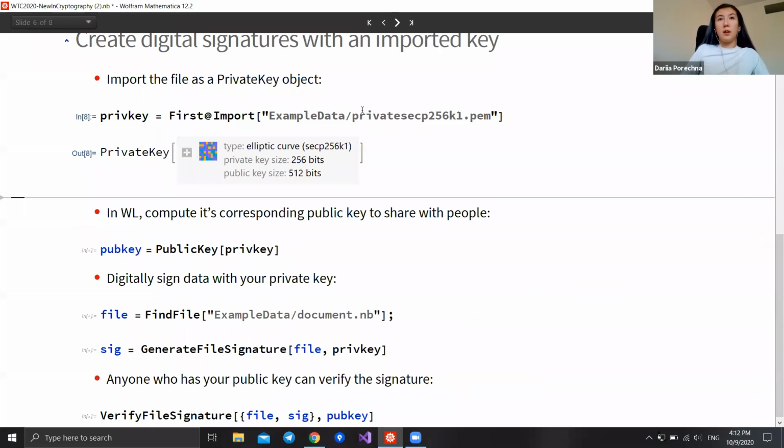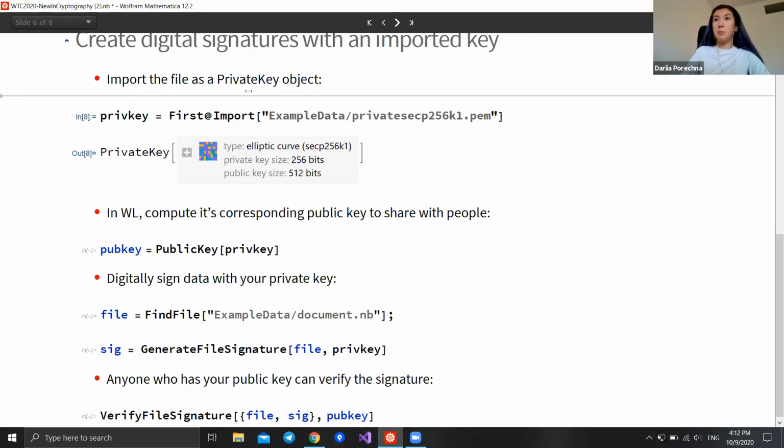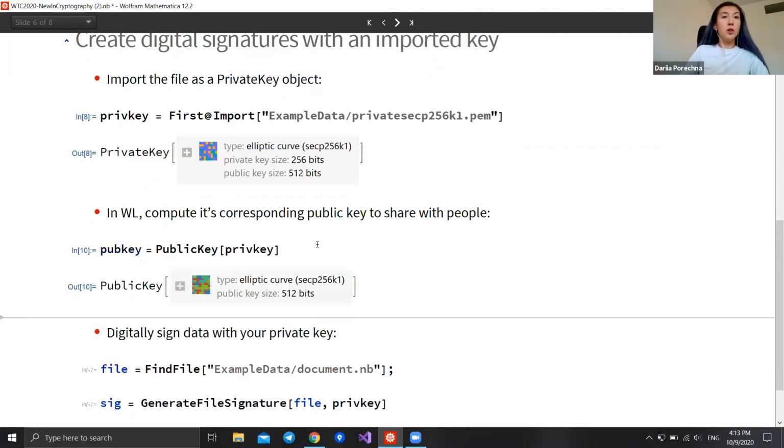So now you have this file, and you might have gotten it generated from another program. You might have generated it by yourself. And what's cool is that you can just import it and use it in Wolfram Language without having to use GenerateAsymmetricKeyPair to generate a new one every session. Once you have this key saved, you don't have to worry that it's going to get lost. It's just there, and you can import it anytime you need it. You can compute its public key, and you've seen that in the file there was no public key, but you can easily compute it in Wolfram Language, and now you can use them as a pair.